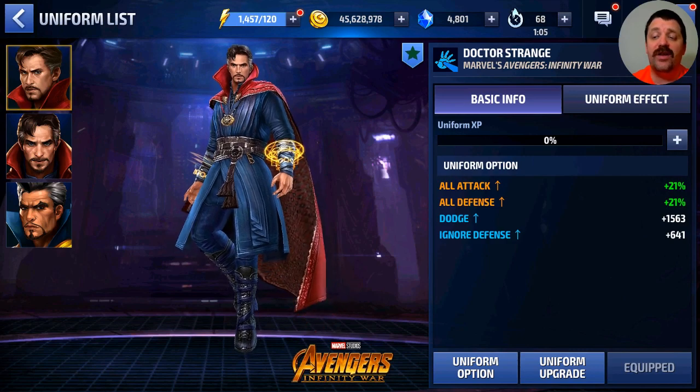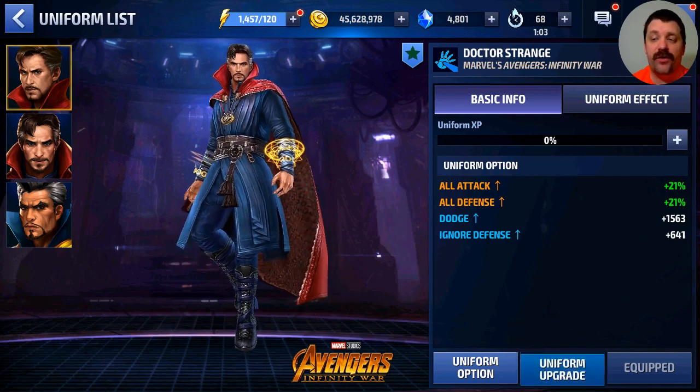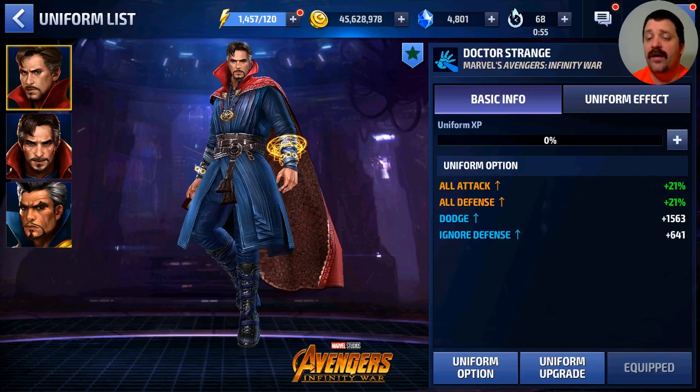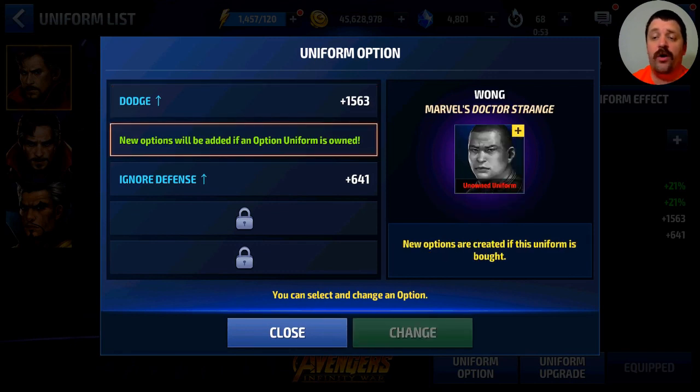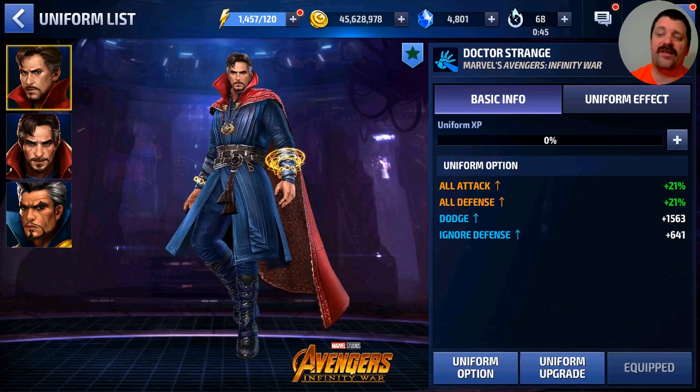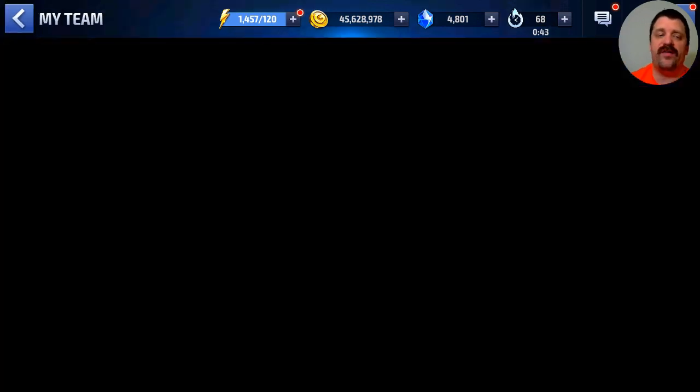We get dodging your defense as a bonus option. You can see here I'm far away from that. I'm out of upgrade kits. Uniform option, I do not own the Wong here, so I'm missing out on some attack. But I'm planning to get Wong on the next uniform sale, and hopefully all the bonus uniforms we need for this guy. But yeah, he is pretty solid anyway.